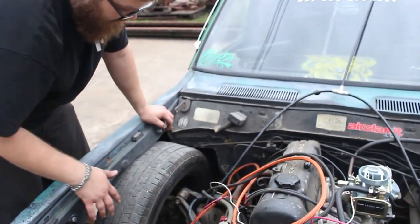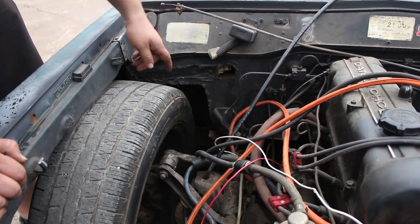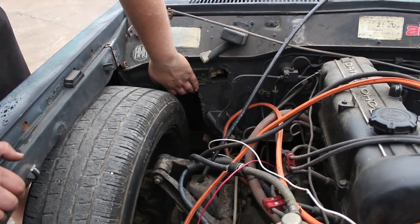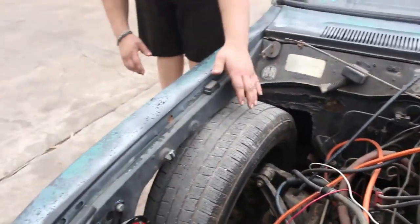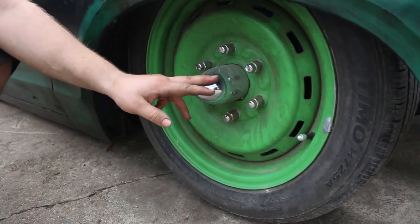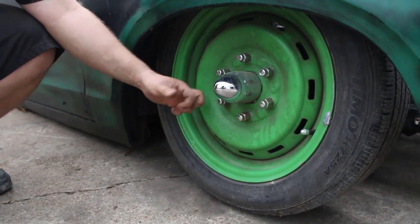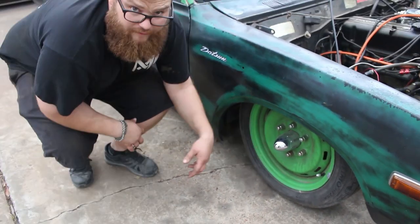This has all been cut out, and as you can see, the tub is pretty ridiculous in terms of where it needs to be versus how it's tubbed, so I definitely want to adjust that. Obviously there's some turning radius here, but it's just not fitting correctly in the way I want, so we're going to be addressing that. Both sides are cut out. These wheels are really neat. They are six lug green. They have this bullet center cap. I kind of hated it at the beginning, but actually really have fallen in love with it, which is kind of scary, but they'll probably stay on there for the time being. Really love the wheels, but these are just steel wheels, probably from a bigger truck or something like that, and they have horrible offset.